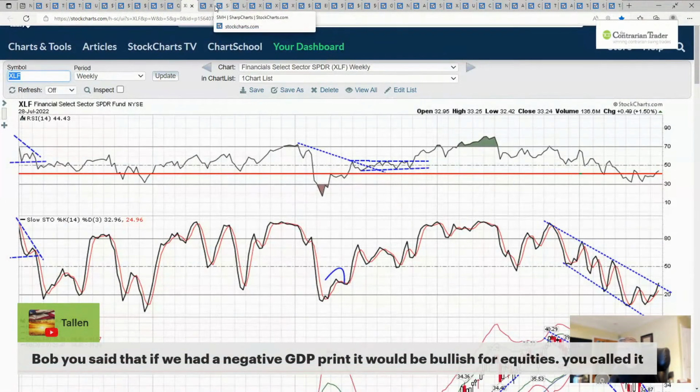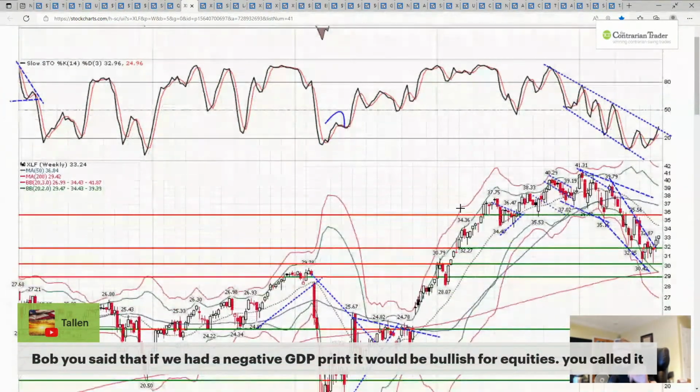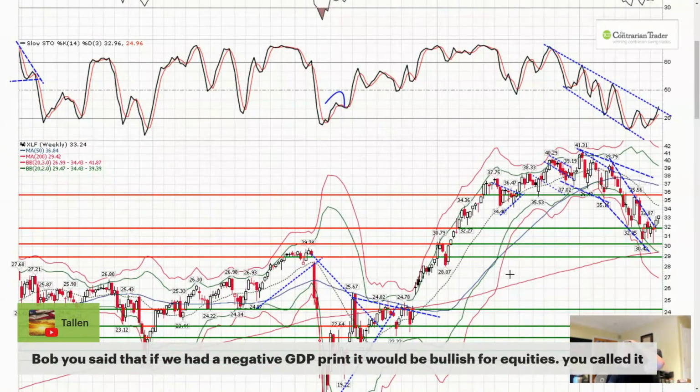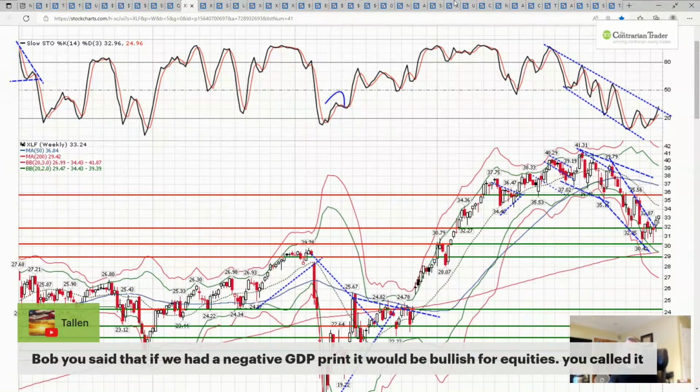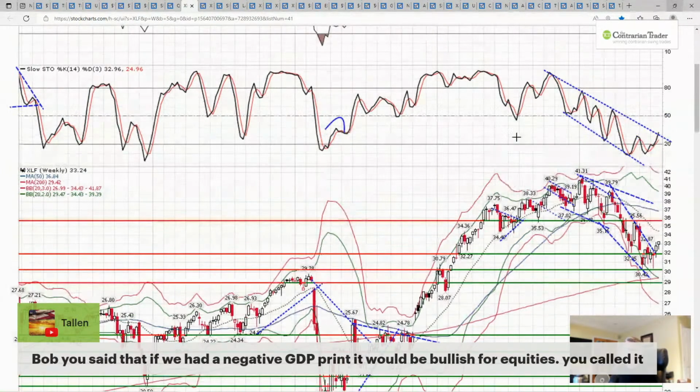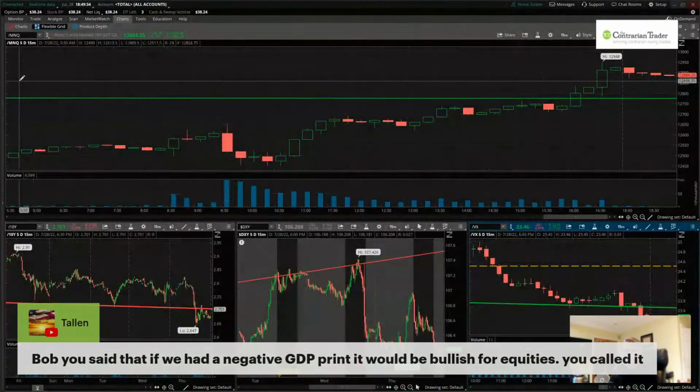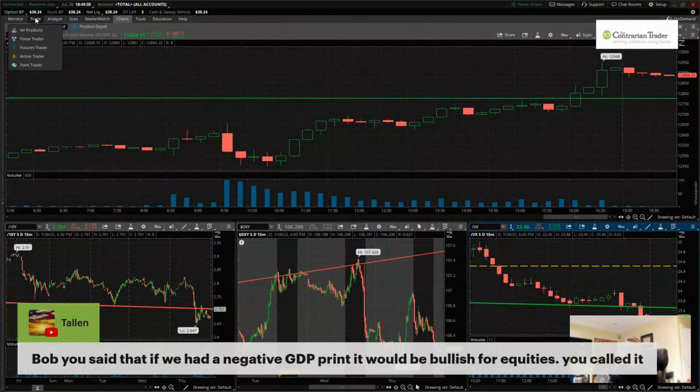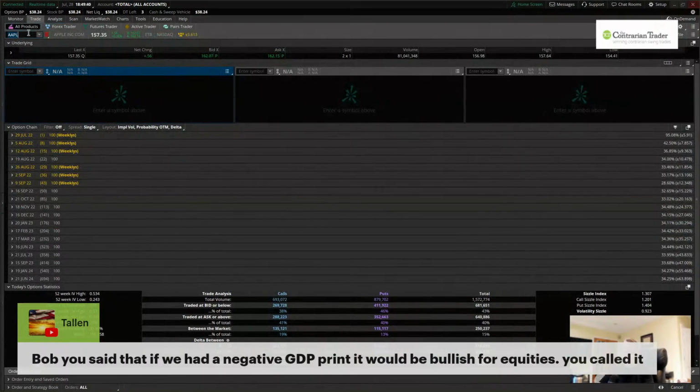I want to blow through these. I want to get to the chart requests. The banks are looking really good. Members, we're probably going to be taking on a position in the banks. I'm not sure about an individual name. We may just go with the FAS. Let's bring it up really quick. I want to see what the naked puts are selling for right now. Basically, what kind of implied volatility we're going to get should we decide to sell naked puts.